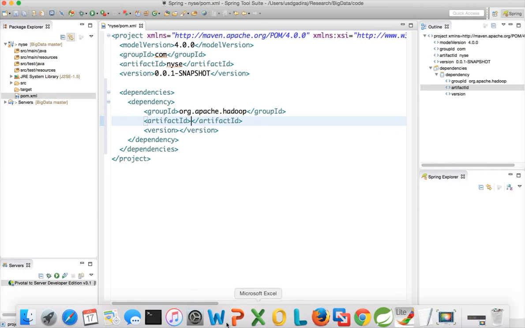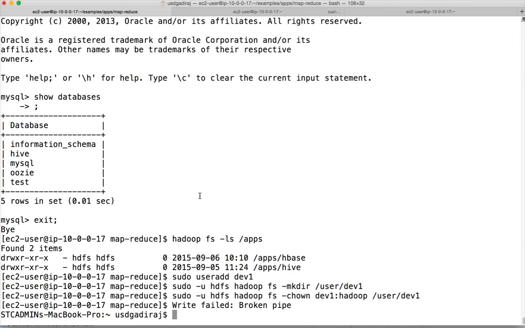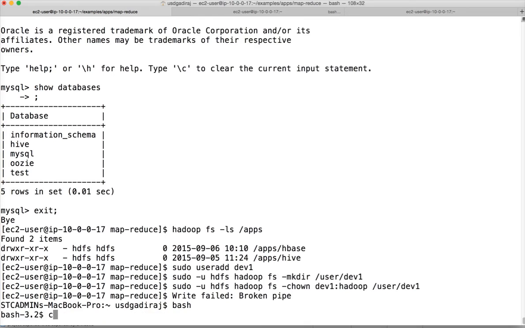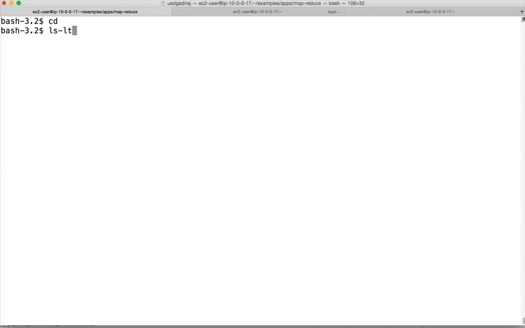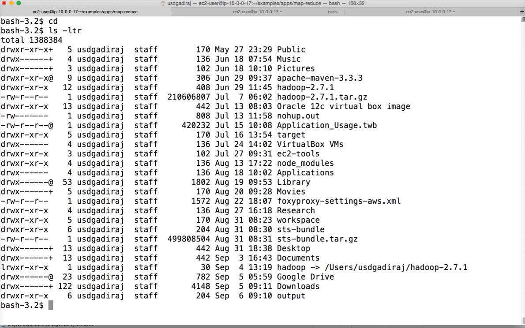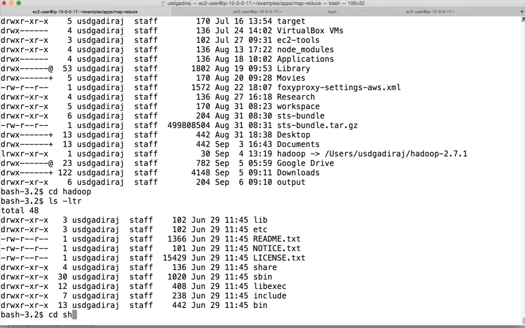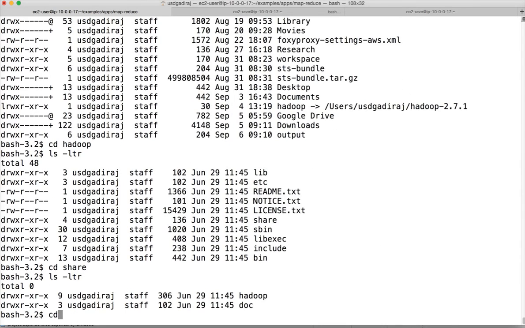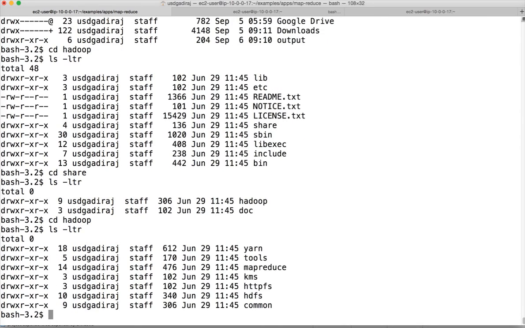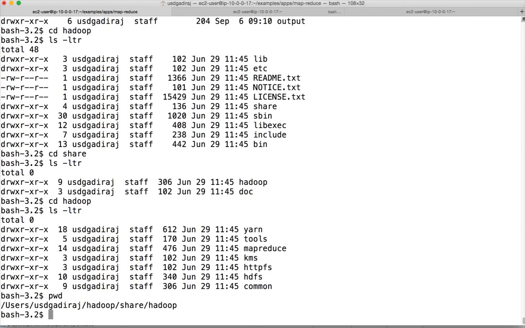So for that, I have 2.7.1 binaries installed on my laptop. So here, if you see, this Hadoop is nothing but Hadoop 2.7.1, and if you just install in local mode, then it will have this layout.